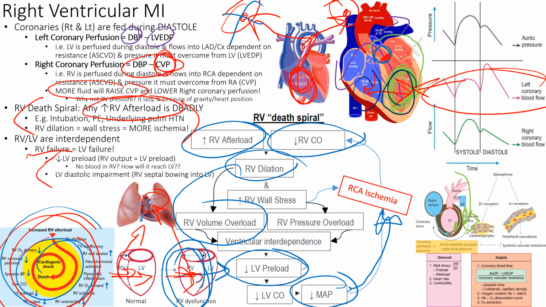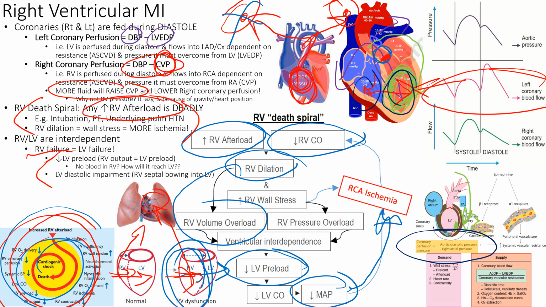Obviously, with really bad CHF, you're going to have lack of perfusion to the coronaries, right? As they get more and more dilated, I should say, with reduced ejection fraction CHF. And when someone is in cardiogenic shock because of an MI, that's why it's a downward spiral. We want to improve inotropy as much as possible in those patients to help squeeze and reduce the pressure inside the ventricle at end-diastole. You don't want there to be a lot of fluid in there, otherwise it's pushing back on my coronary perfusion, right? So I want to make sure that they're getting perfused as best as possible.